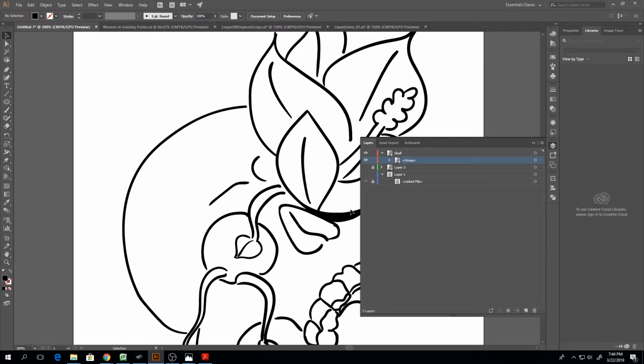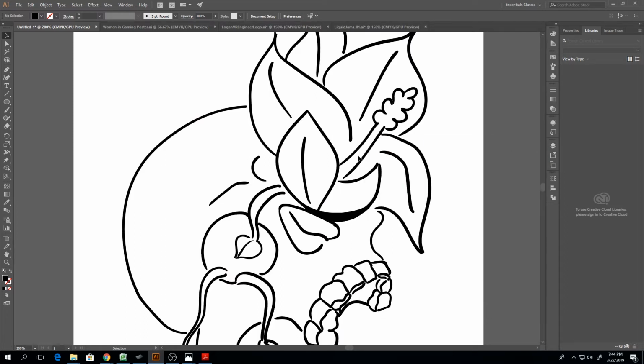And if this was any more complex of a piece, I would have a special group for the flower. I have a group for like the nose, for the teeth, for the eye socket. So that when I want to come in and edit something, when I notice something that I don't like about the teeth, I can come in and find where that is going to be located very easily and not affect anything else within the scene that I don't want to touch.